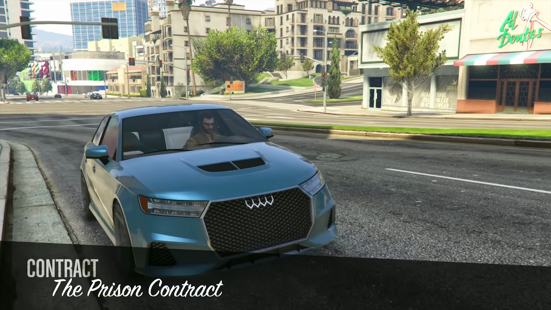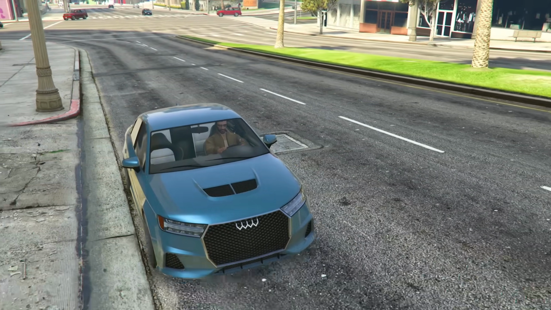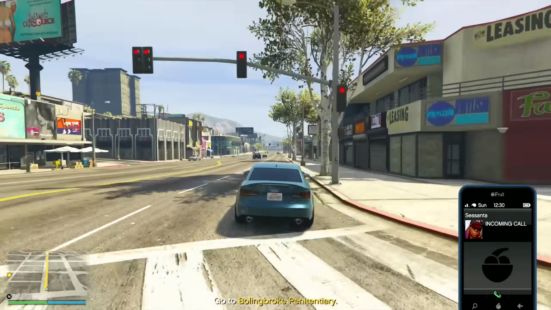Now, for the sake of the finale, you can drive into the prison any way you want. If you want to take the ramp, you can do that. We're going to try and do the stunt jump to get in. I went with the sharpshooter loadout. Usually I go with the hustler loadout with the bullpup rifle.